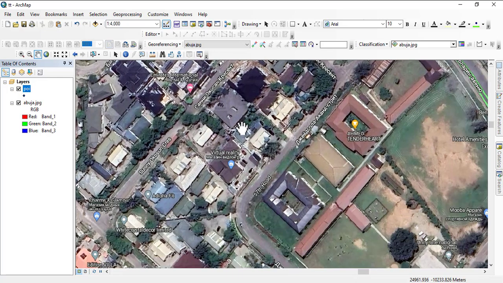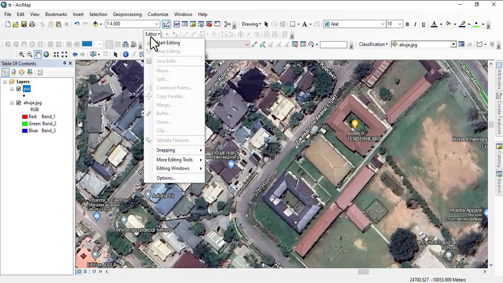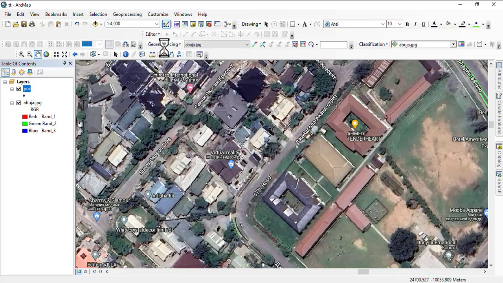So to digitize, as usual, you just go to your editor, click on edit, and then start editing. Now, the reason why it's not going to ask me any pop-up is because it's only point of interest that is here.